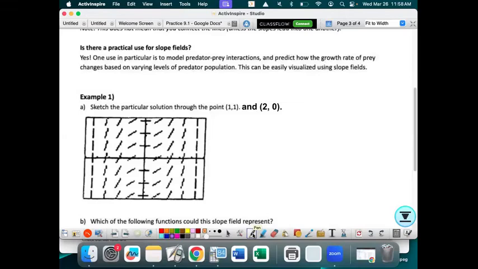All right, so 1, 1. That's here. So roughly, I'm going to be starting at like a 45-degree angle. Oh, I'm going to get a little bit steeper. All right, in this section, about a 45. Oop, in this section, it's going to be flat. Okay, now we're going down 45. Oop, even steeper. Even steeper. There we go.